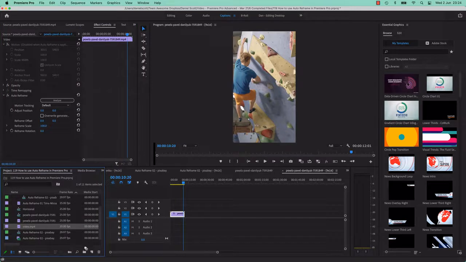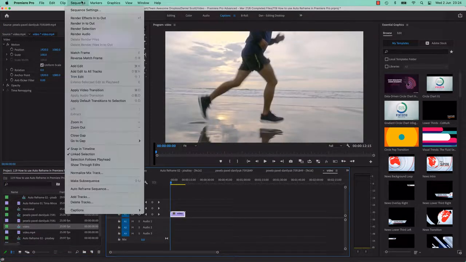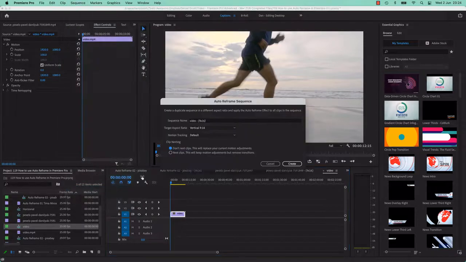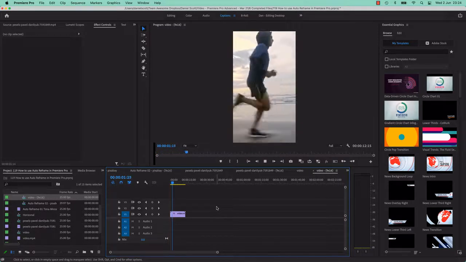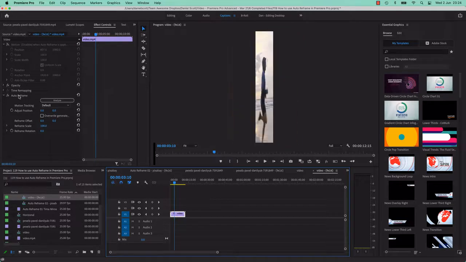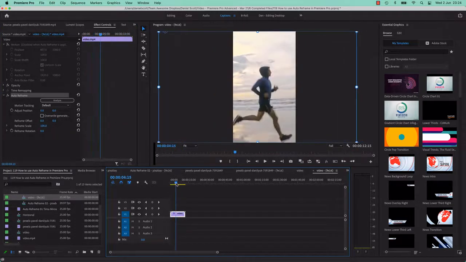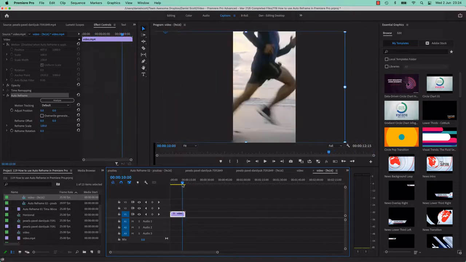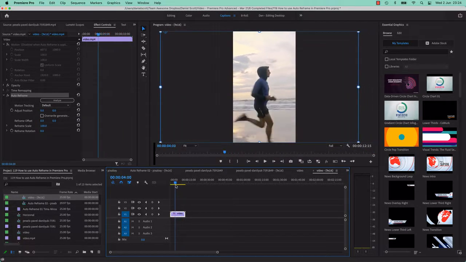Let's look at the other one that didn't quite work. This one here, sequence, auto reframe. I thought this would be great, and you just end up with this. This one took a little bit longer to reframe, but it does some weird stuff. It's not bad. If I click on it and hit auto reframe and scrub back and forth, it tries and does a pretty good job. It's just not good enough to me to just go, oh, great. I'm going to have to do a lot of work to get it centered.